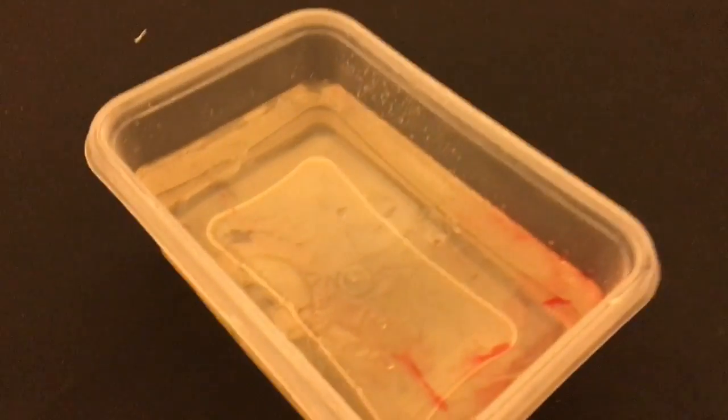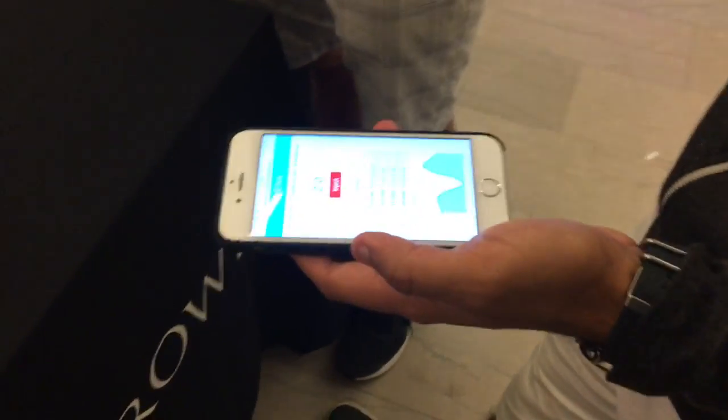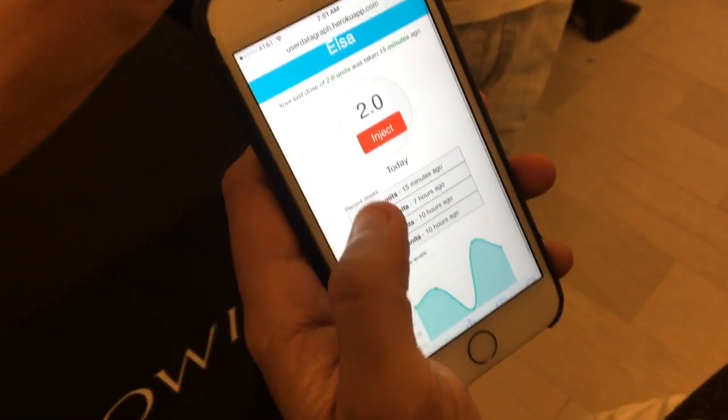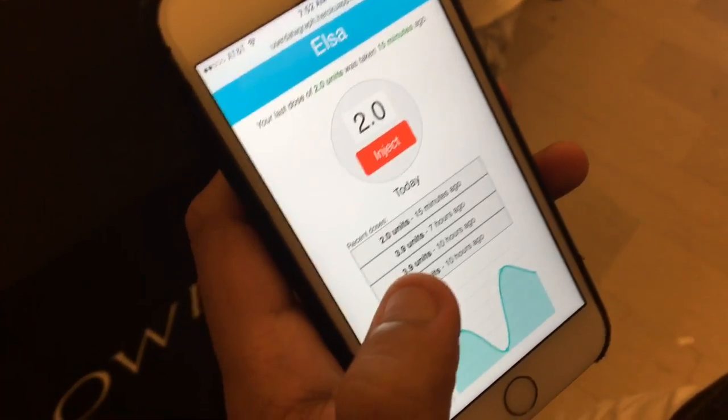So we have a block of Jello that acts as the place where we'll inject, and we'll start with the app. So imagine a situation where a diabetic patient realizes that it's time for them to inject. So what they do is they open this app. This is the companion app.